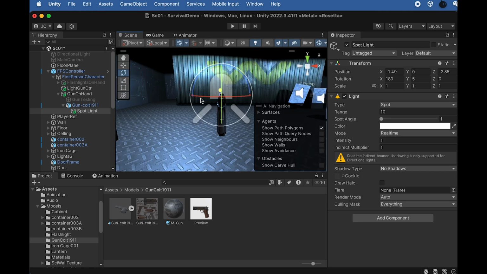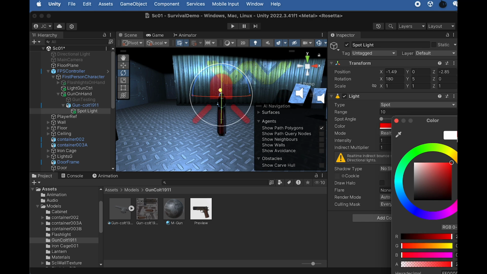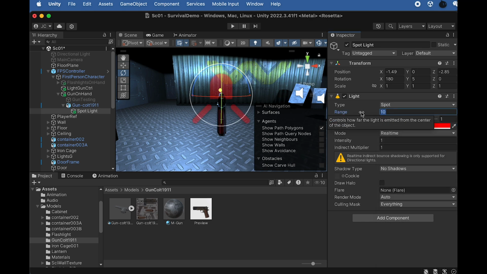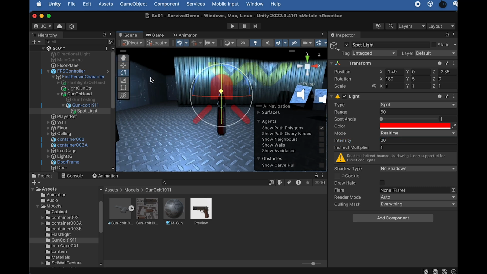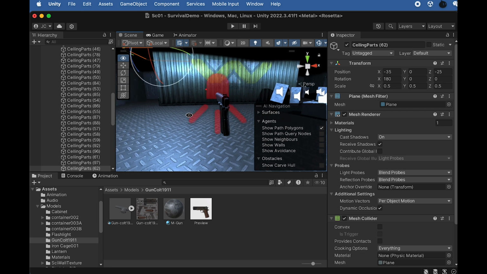Right now it's not visible, so here we're going to change the settings. First the color, I'm going to make it red, and the range I think I'm going to do 60. Intensity I'm going to increase, make it 60 or 50. Now you should be able to see a red dot there.